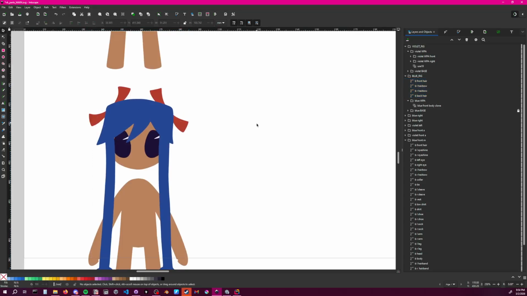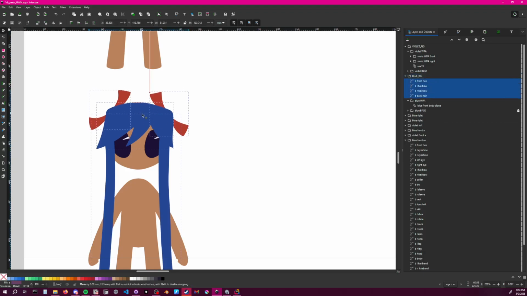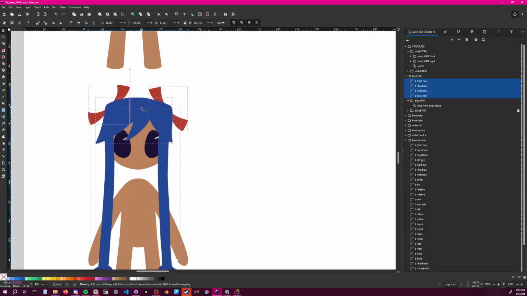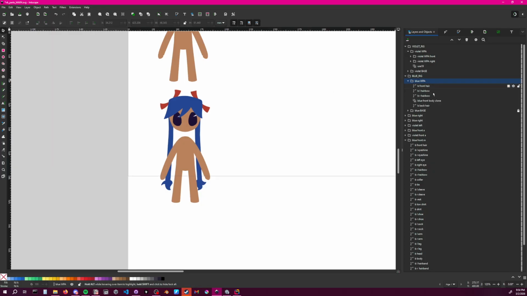snapping thing is really nice to you. In this case, it's being a little difficult. And I think that's fine. Does this need to be? It does need to be behind both things. Okay, let's do this. So back hair needs to be behind the body. There we go. And then I'm just gonna make sure that I like where it's centered here.